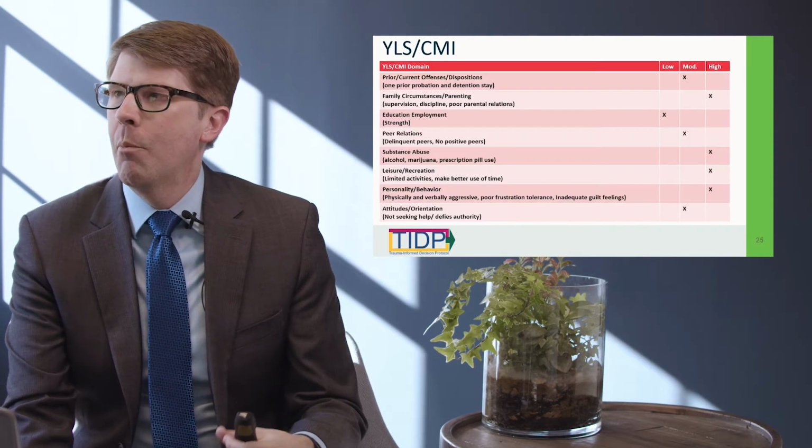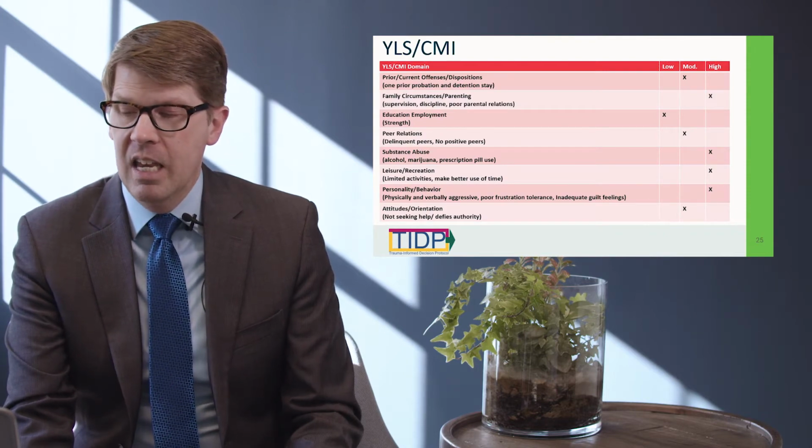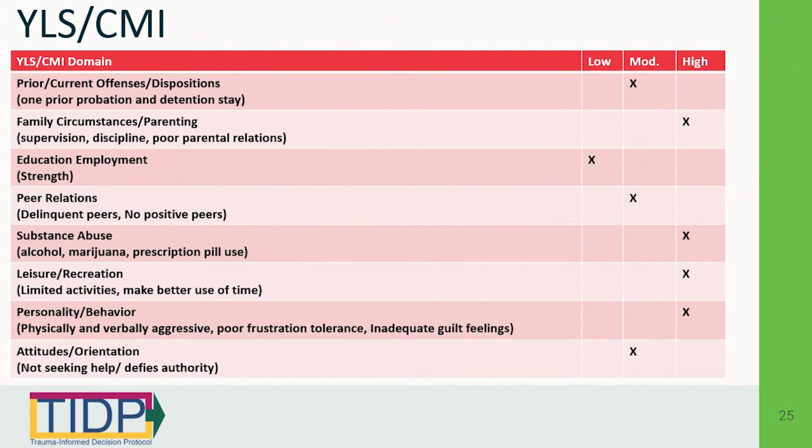So one of the things that we do, let's think that AJ is now presented to you in terms of your probation intake. You gather up this information, and that's some of the basic facts that you've heard. We can score the YLS CMI for AJ as well, and here's a visual plot of his results.